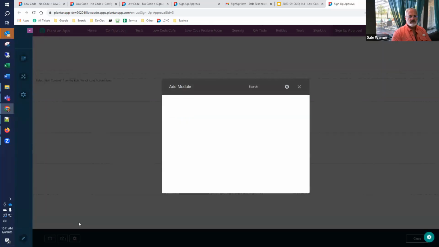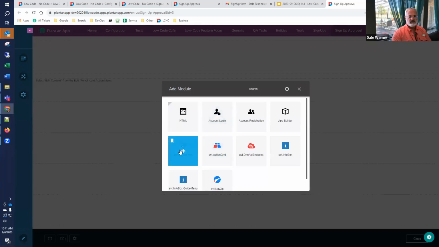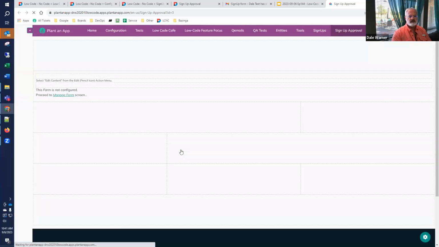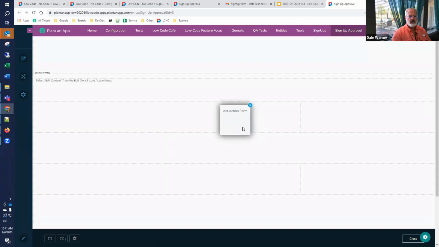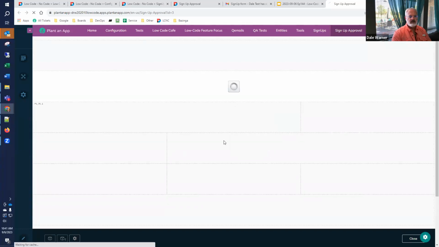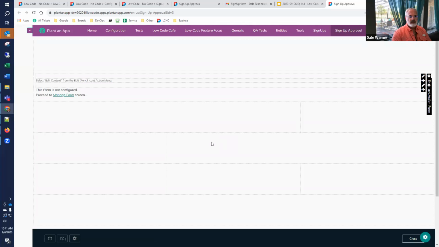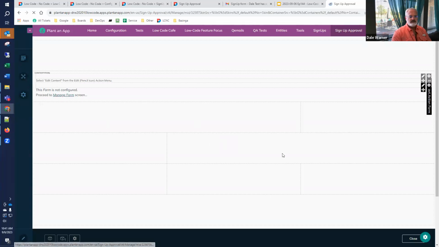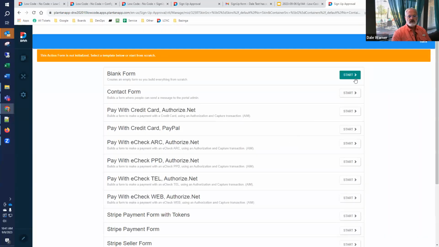and then add a form to the page. So this will be a little bit of a review on all the steps that we've done so far, because we're creating a new form. We've got to drop it someplace onto the page, and we'll pick manage. We are doing a blank form, so we'll start out that way.